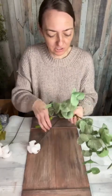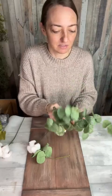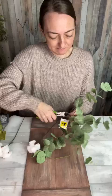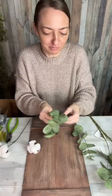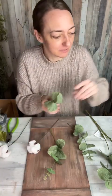All right, so I'm probably gonna just take some of these pieces and put them together and then just kind of zip tie them once I get them how I want. I never really know on florals. I've never really done floral stuff before. I just kind of fill in holes and put it where I think it looks good.